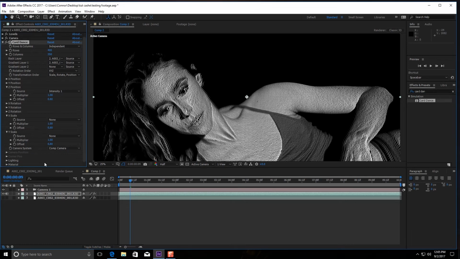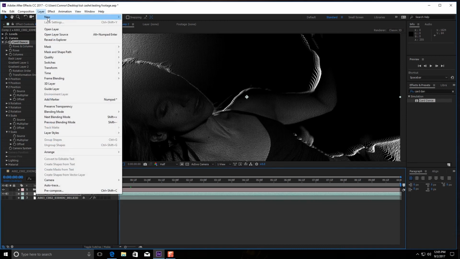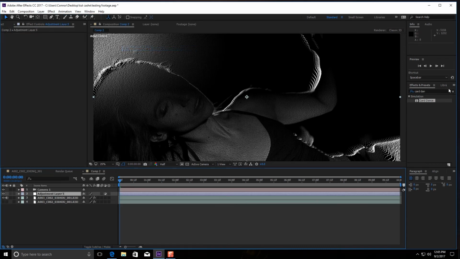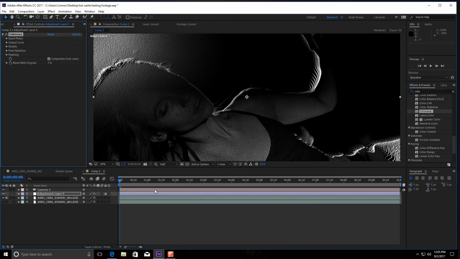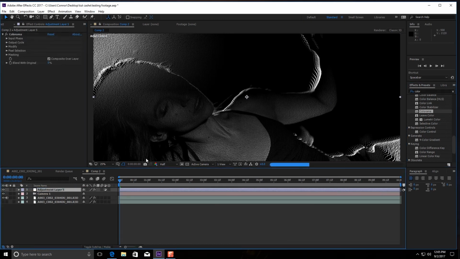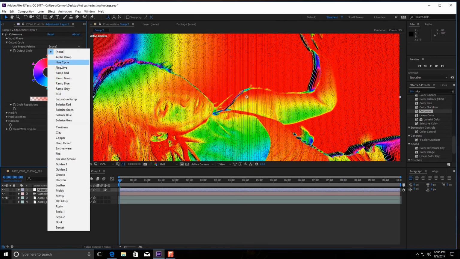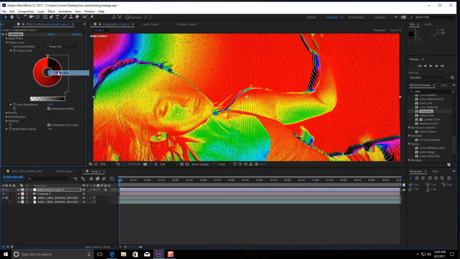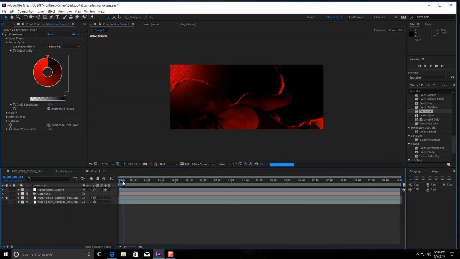And then, like I said, you can add color to it. So if I wanted to add a little bit of color, go to layer, new adjustment layer, and then go to color. We'll go to Colorama. You can just drop it right in that adjustment layer, bring it above the camera. It's like, that looks a little crazy. You start messing with different versions of the color, just play with the effect on your own, make it what you want it to be for your video.